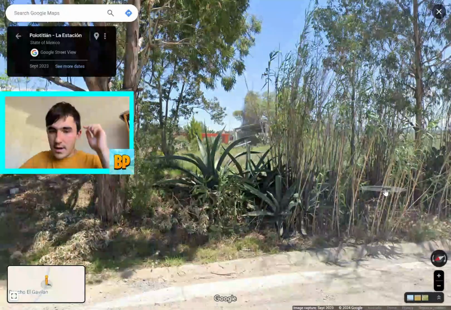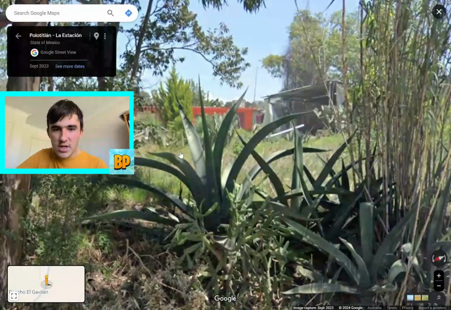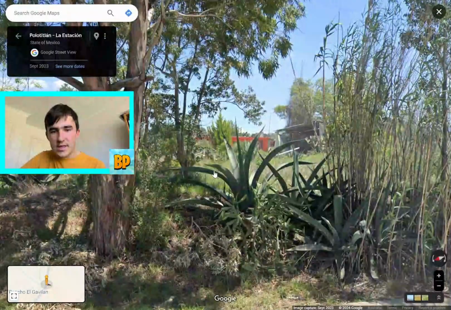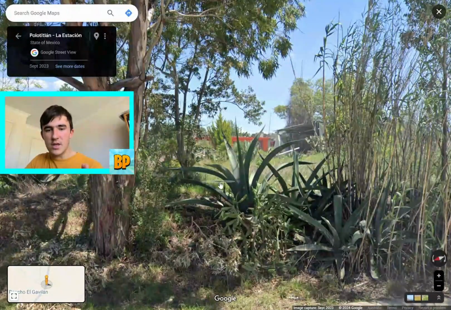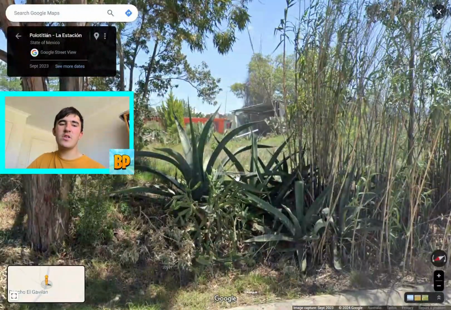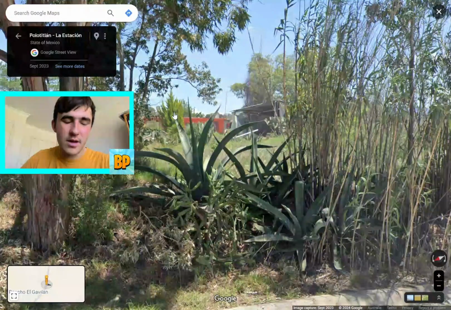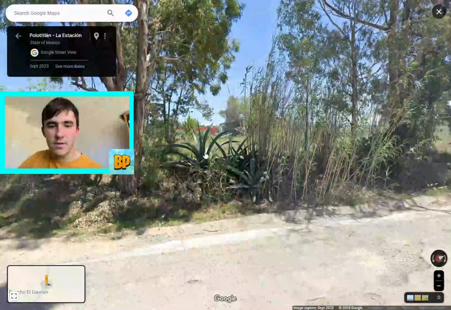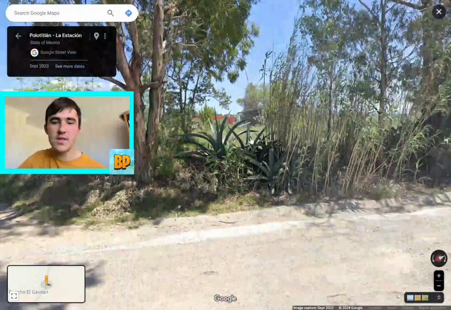First tip I have for you here is this vegetation here. This kind of vegetation is called pulque agave. It's this green vegetation with these spiky things going in all kinds of directions. This type of vegetation is only found in the states around Mexico City and to the northwest. So you have the State of Mexico, and also around Querétaro, and to some extent San Luis Potosí as well. But mainly it's going to be around the CDMX area. So if you see this, send around there.